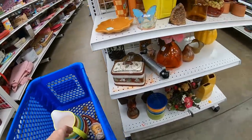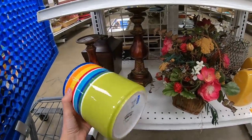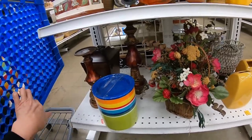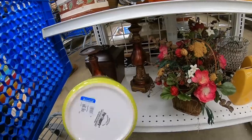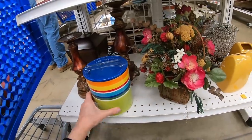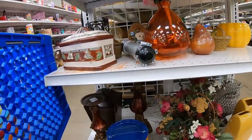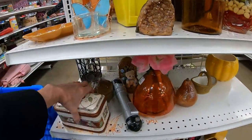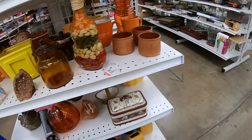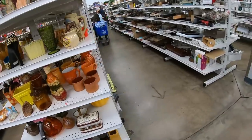I see another striped piece down here - Pier 1 Import, $6.99. I wonder if somebody had a collection. Does this even open? I kind of like this too, but $7 - isn't it funny that they charge $5 for the pitcher and $7 for the canister? I think $7 is a little bit high. I watch every dollar - I think that's a good business practice to really keep an eye on what you're spending. This is Fallsgraf. We did recently sell a very large lot of Fallsgraf flatware, and that did very well, but as a general rule I don't pick up a lot of Fallsgraf.